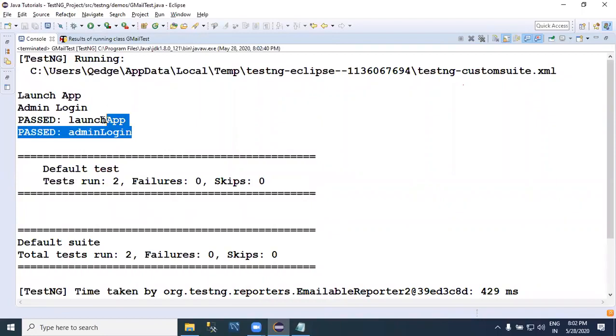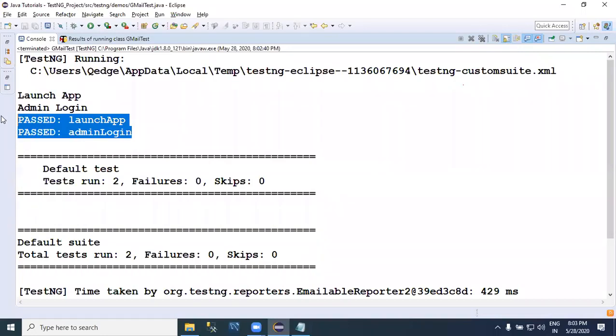Please observe here. I hope you understand now how to control this. If there are multiple methods, by default, they will run in alphabetical order. By configuring the priority keyword, yes, you can change this order.